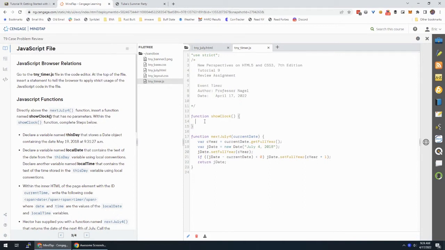Within showClock, this is what we're going to do. We're going to declare a variable called thisDay that stores a new date object containing the date May 19th, 2018 at that time.